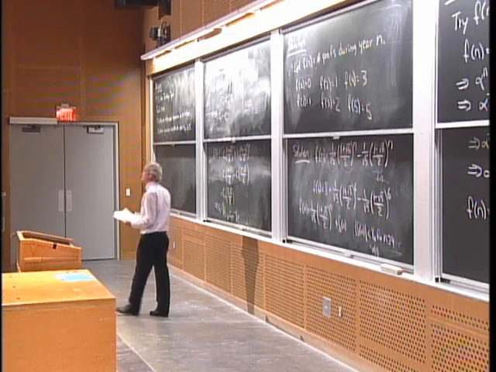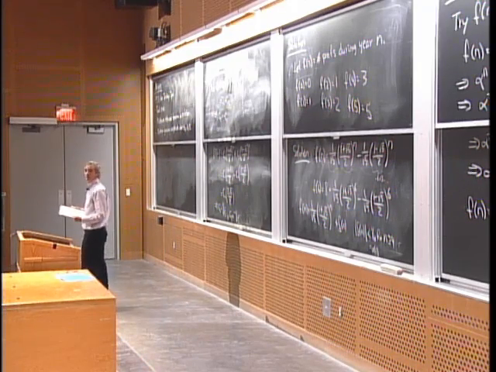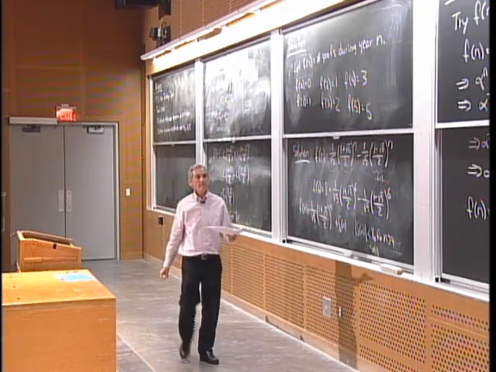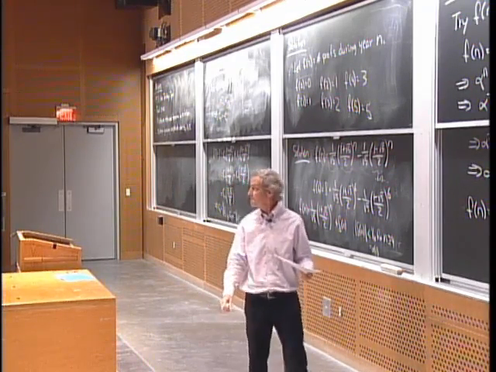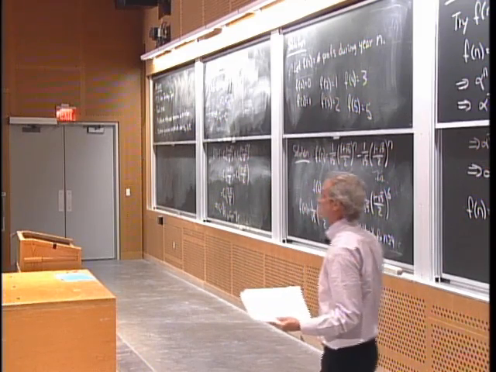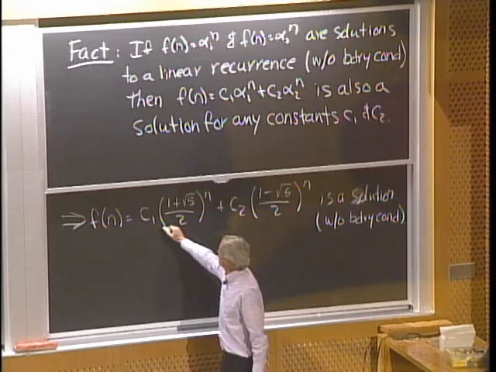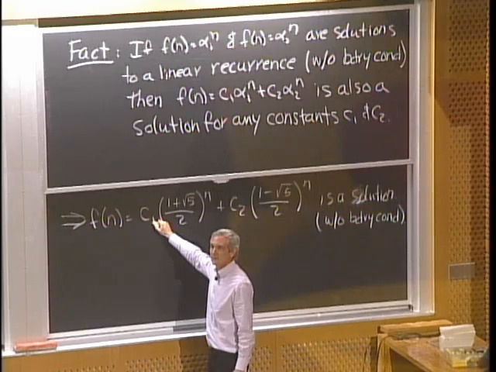Yeah? All right, so on the top right board, you say that you can pick sort of any constants that satisfy it? Does that shift the sequence over, or what does that do? I guess I don't understand. Okay. You're asking, what are these things doing here? And why are they also solutions, but this is the right one?